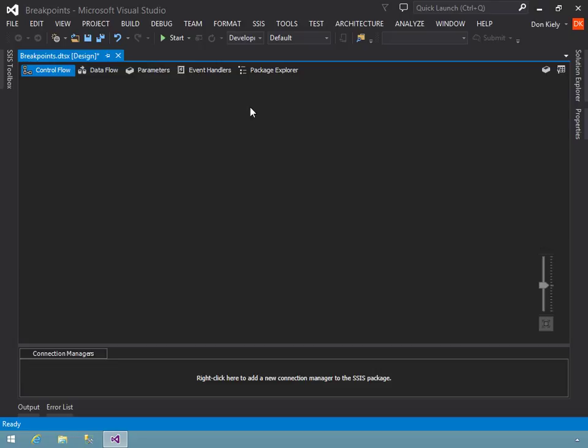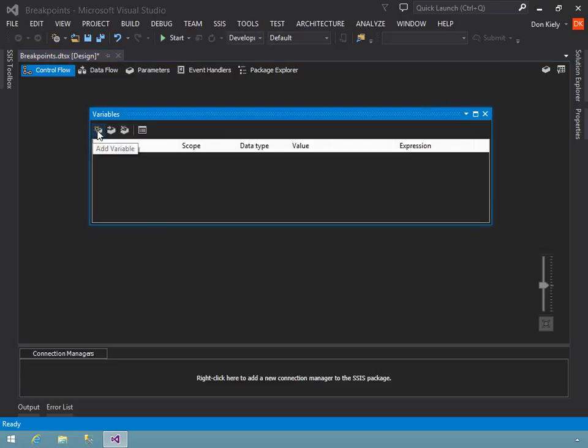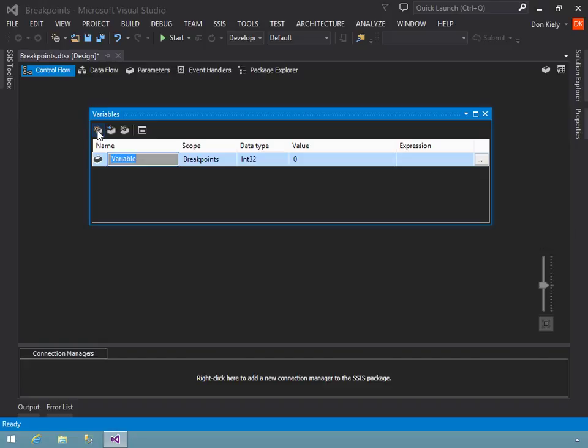All right, next thing I need to do is create a variable. So I'll open up the variables window and add a new variable. And I'm going to call this counter, because that of course is what it is. And I'll leave it package scope and data type to int32. Okay, done with that, so I'll close that window.